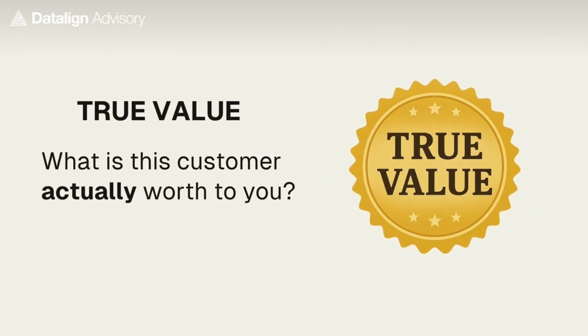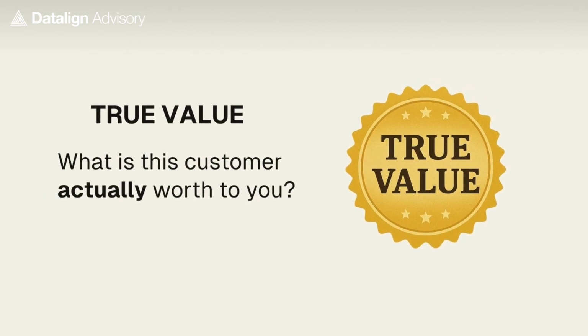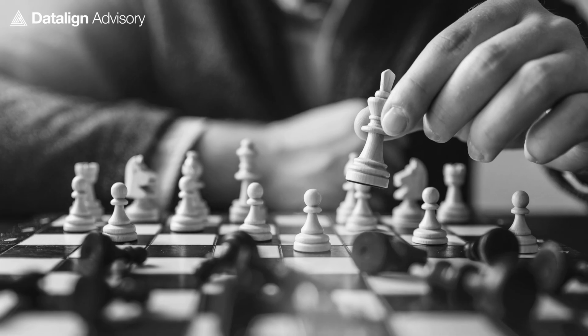So true value is kind of like the defining trait that makes this work. Let's dive into true value for a second. What does that really mean? So true value relies on the participants to determine what that user, that relationship, that product is worth to them. And then once they arrive at that valuation on their end independently, they are able to bid according to that value. What's beneficial about that is it is a system where they do not have to be concerned about strategy, gaming the system, or what other participants are doing. It is: what is this worth to me?